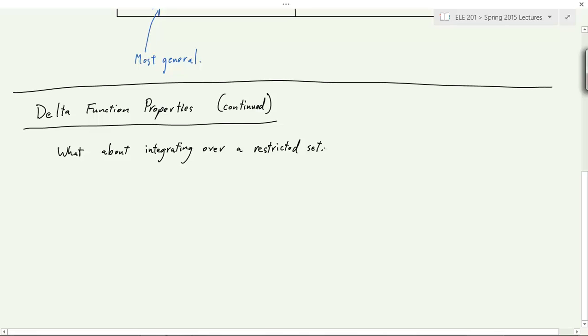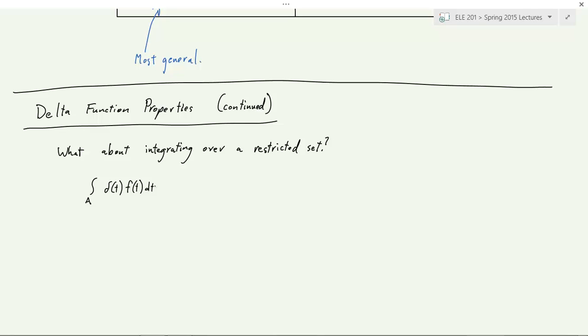So what if we integrate over some set A. So think of that as from some number to some other number. Okay, not infinity. Delta of t, f, some other function of t, dt. Okay, so how do we handle this integral? Well, I think intuitively you might expect that if the delta function occurs inside that integral, then it's going to be the same as integrating from negative infinity to infinity. If the delta function's outside that interval, then it's 0. Okay, that might already match your intuition.